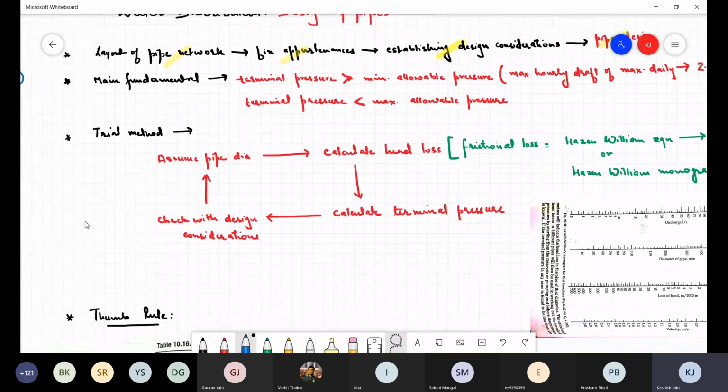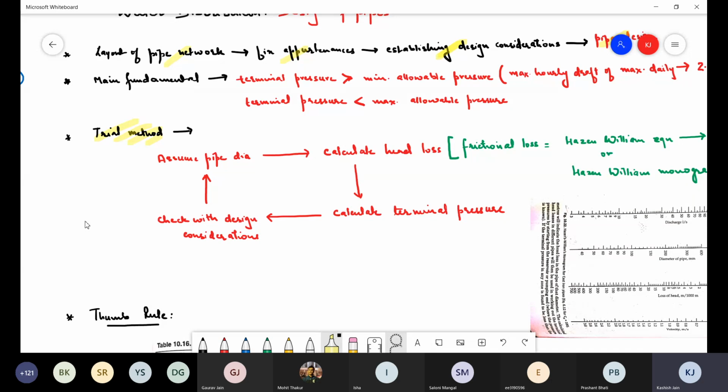then when you start with any kind of design, all the design methods for the pipe design are all based on trial. There is no particular method which gives you a sequence of events which need to be followed and then you are done with the design. There's nothing like that which exists. So all you have to do is use hit and trial.